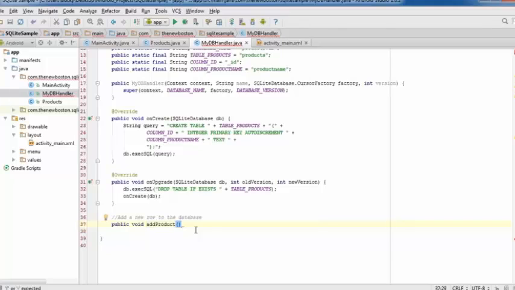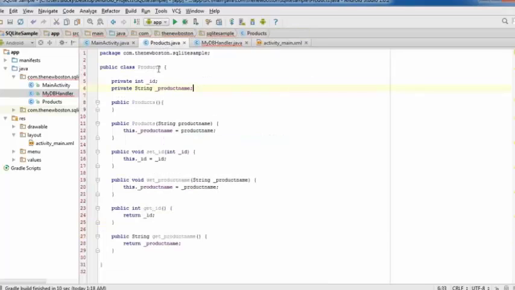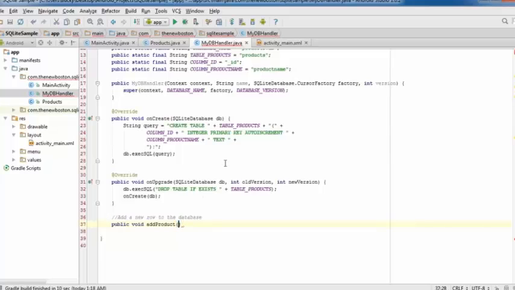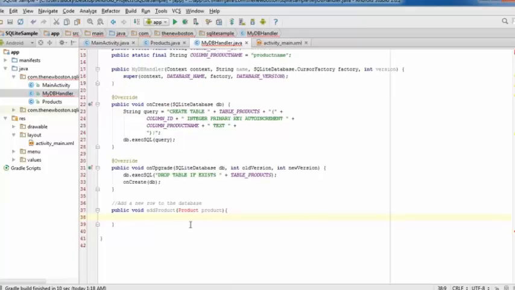Whenever we add a new product to a database, we're actually going to pass it a product object, because each of these objects is going to have an ID and a product name. So we can just put product, and then we can extract the information, and it'll be a lot easier to work with that way.